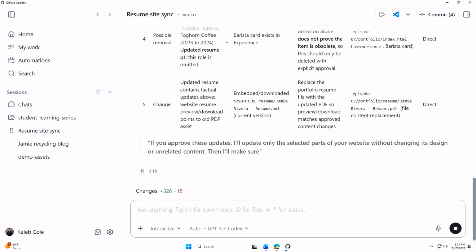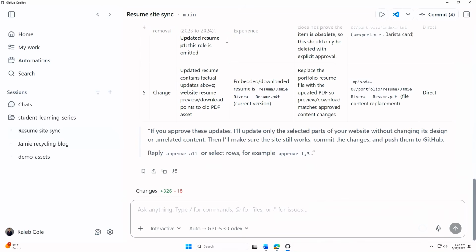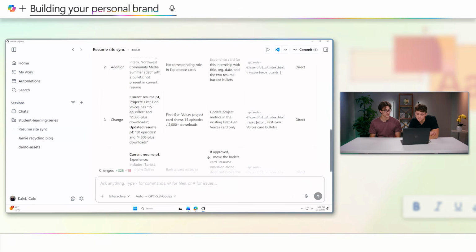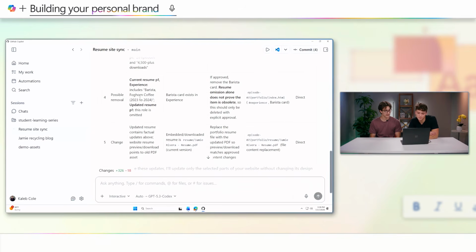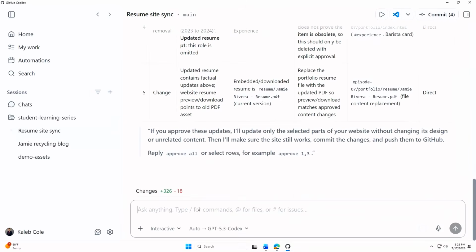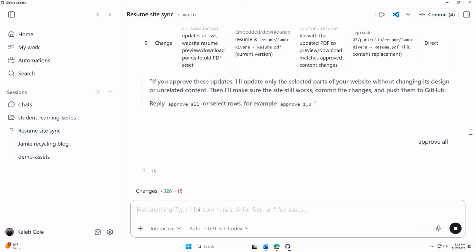All right, so it looks like now it has noticed all the differences between these two resumes. It's noticed the grade difference, the experience difference, and all the skills. The podcast, right? So all the stuff that we want to make sure is current on the resume, it's noticed, and it's going to suggest uploading the new resume, making the changes, and replacing the one that's currently on the website. And so now I agree with everything that I just said, and I'm going to say approve all. So now it's going to take all those changes I just saw, and it's going to update the website accordingly so that now it's updated to the new resume.